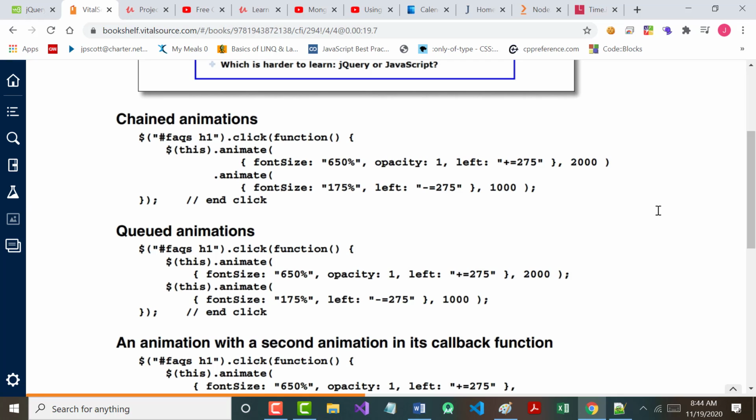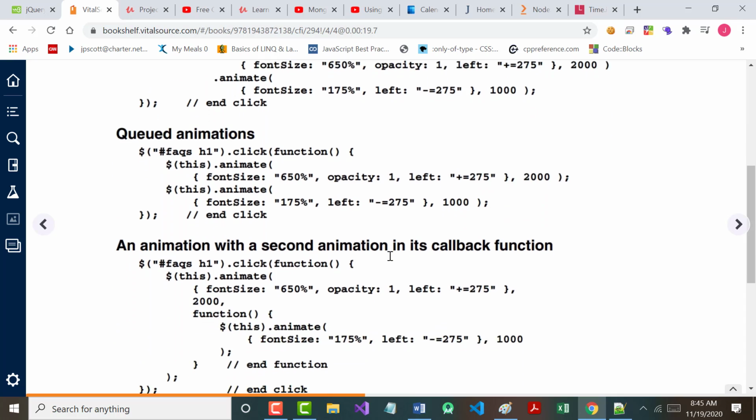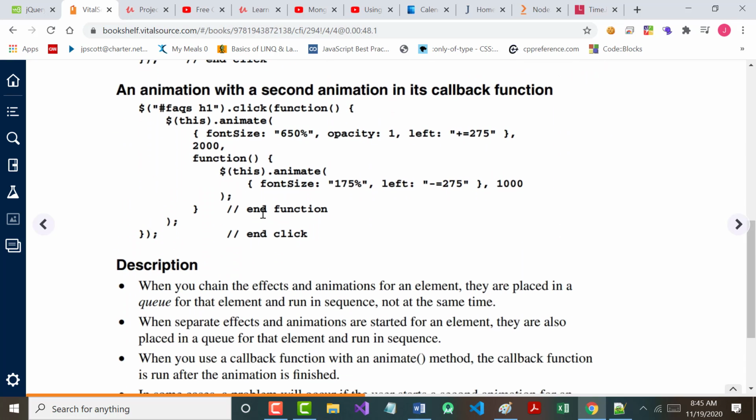All right? Well, the reason I'm telling you that is when it queues up animations, it does it in the same way. It's like it's putting them in a line. And the first in line is the first that's going to be served. The second in line is the second that's going to be served, etc. All right? And that's what they're talking about here. And remember, you can also set up callback functions. All right, this is pretty radical stuff from what we've talked about, but it's the basis. You have to understand this.